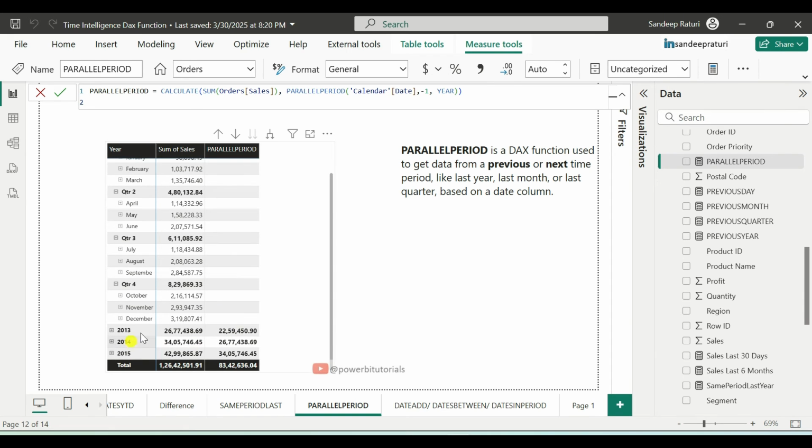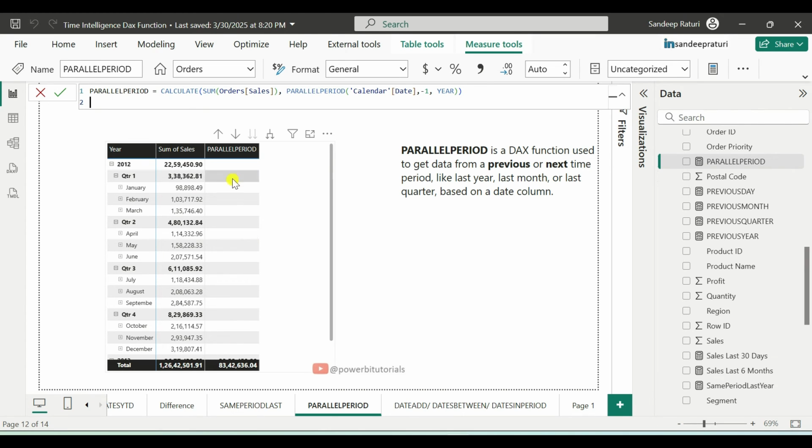Now let's check the same for the year 2013. So you can see here, in the year 2013, it is showing 22,59,450.90, which is the previous year sales of 2012.